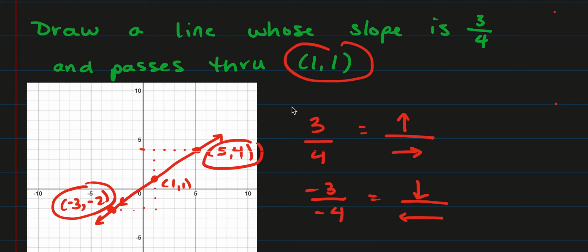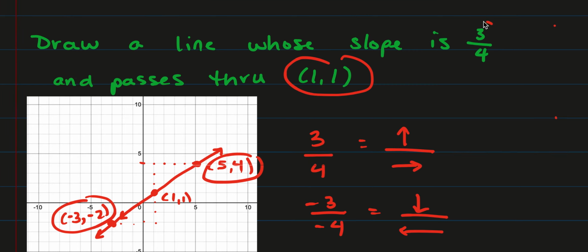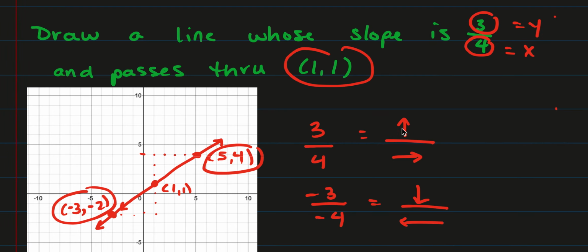To get these 2 points, notice that this is my change in y, and this is my change in x. So if I look at this point 1, 1, let me write it over here, 1, 1. To go up, that means I'm going to have to go up 3, which would make this number now 4 if I add 3 to it. So let me write it down like this. I add 3 because I'm going up.